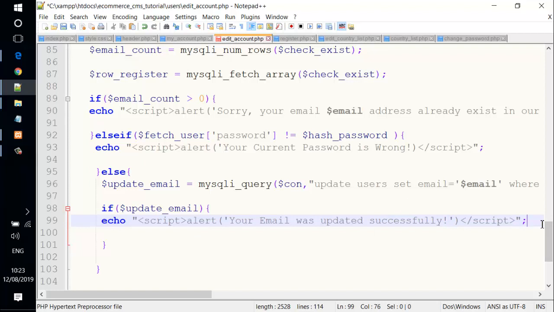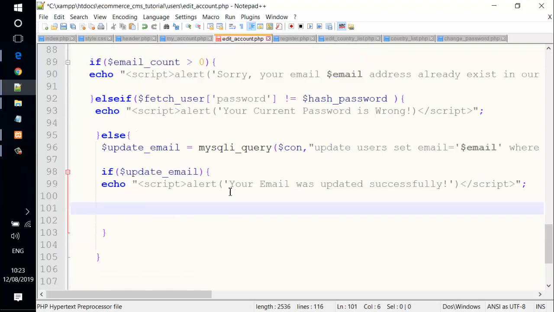And after that, we will redirect to the same page by using the window open method. This time echo script. So close it.